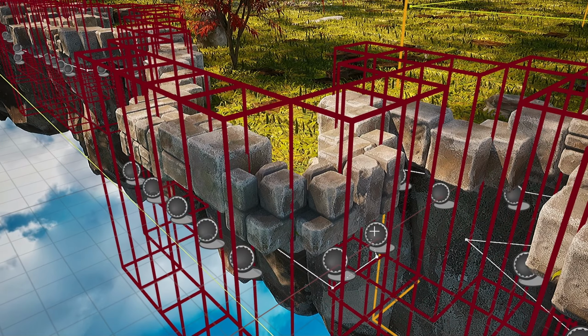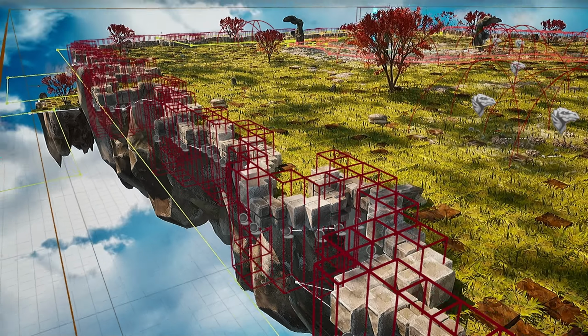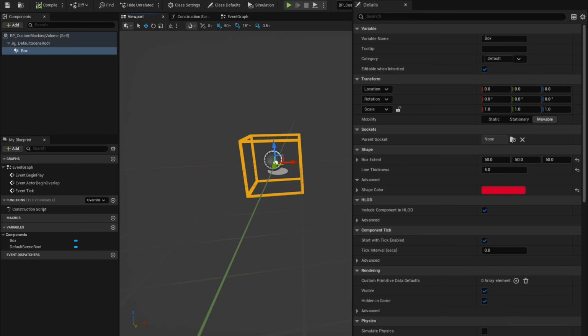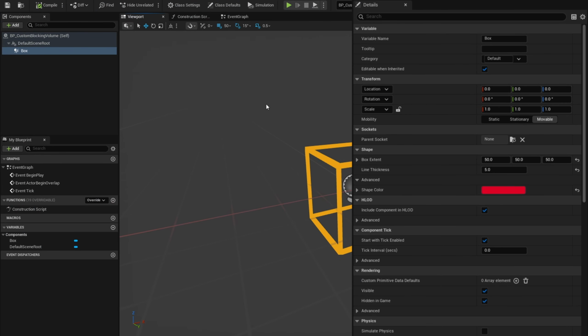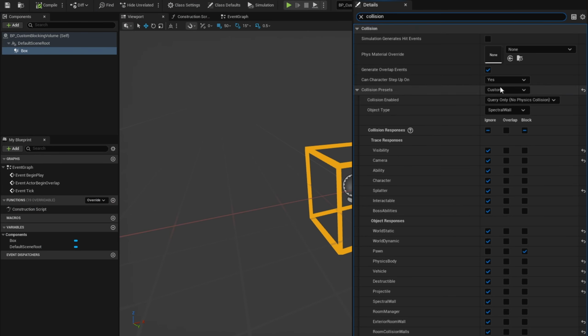The final thing is these blocking volumes. Now I had to make my own custom one. Unfortunately, I could not spawn the default blocking volumes and actually set them up to be correct within PCG. It seems some things are just in the editor, and the values are only accessible in C++, so I couldn't overwrite. So because of that, I made my own, which is just a simple box collision with the collision preferences set up the way I want.